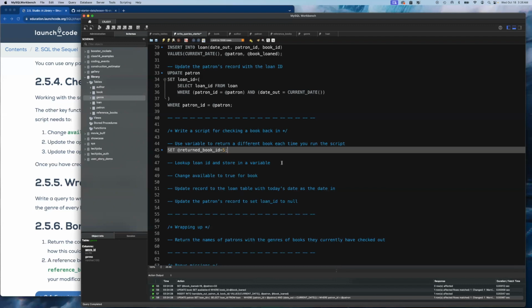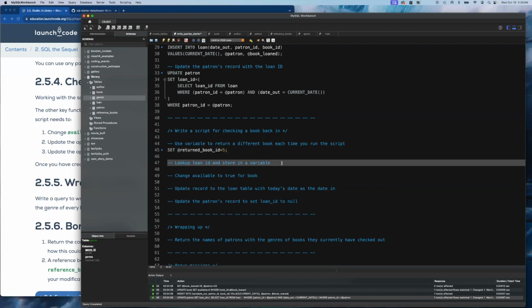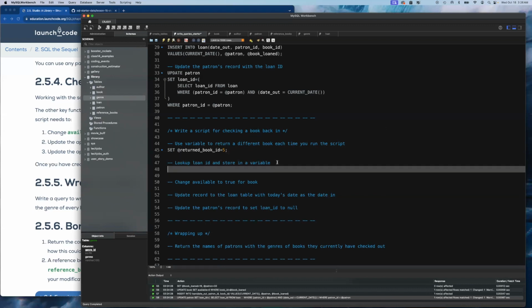The rest we can kind of, if we need to look other things up, do as subqueries. But this one's going to get used a couple of times, so it's worth having a variable for it. All right, so we need to look up the loan ID and store it in a variable. Oh, hold on. Yeah, see, I lied. I totally lied, guys. We do have one more variable we're going to do. But this one's a little more involved. That's why I put it into a separate section.